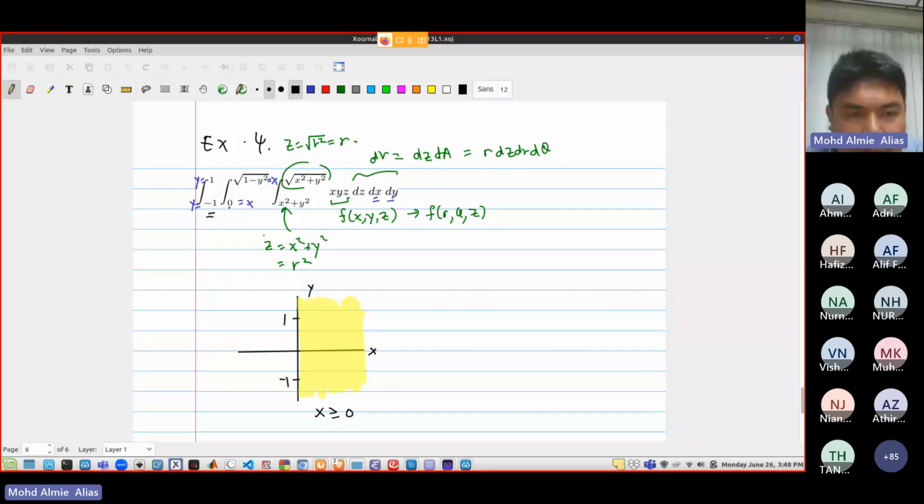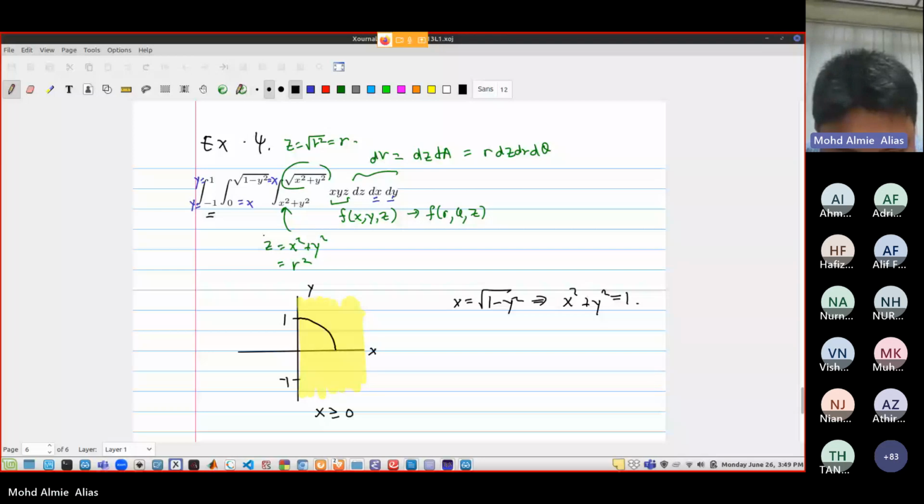Okay, so we have x equals 0, and then x equals the square root of 1 minus y squared, which implies that it is actually part of a circle with radius 1 centered at 0. Of course, we can draw something like this. This will be 1, and just extend this to here. This is -1, this is 1. But we don't care about this part. We just care about the other part, the right portion of this circle.